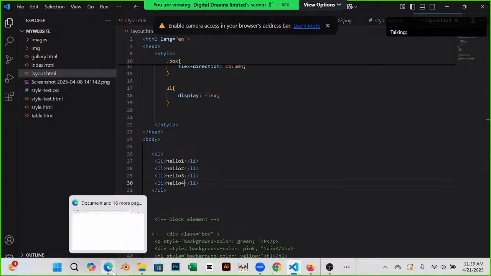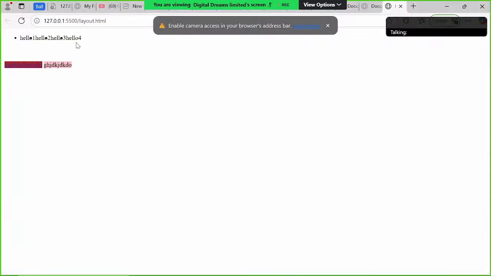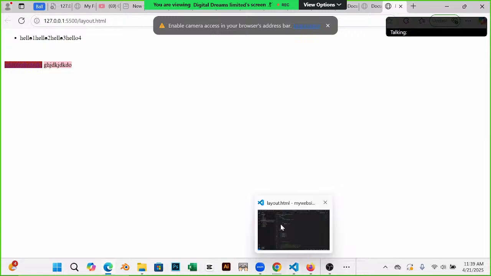Let's see. Can you see it's still going as a row because it's still inside that container that I am flexing? I don't know if you understand my point. Yes, ma'am. I don't know if you're beginning to understand what flex does.